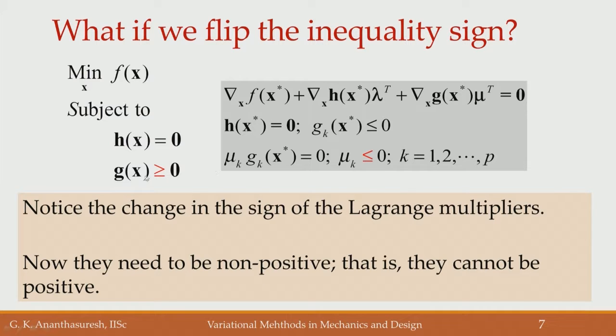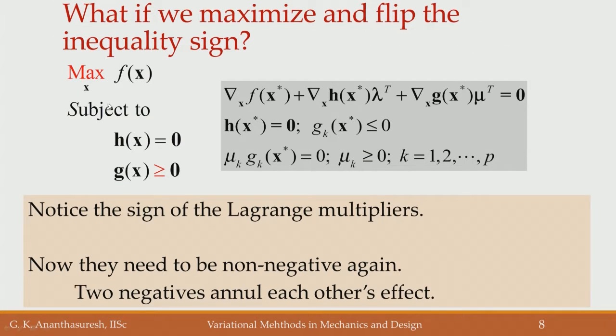Now, what if I change the sign of the inequality constraint here, greater than or equal to 0 instead of less than or equal to 0, that also flips it to be less than or equal to 0, because now after perturbation the perturbed value, that is gradient of g times delta x star, should be positive. The same thing with the corresponding first order term of f of x, then both of them should sum together to 0. So, the negativity of the Lagrange multiplier will take care of it. Now, what if we make both changes, that is we are maximizing and the inequality sign is greater than or equal to, then it will remain non-negative.